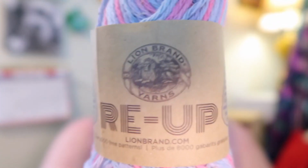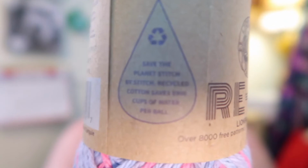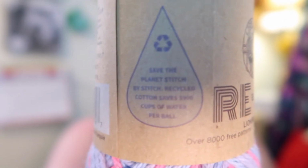So this is Lion Brand Re-Up yarn, and it says here, save the planet stitch by stitch. Recycled cotton saves 5,900 cups of water per ball. I think that's pretty cool, this idea of reduce, reuse, and recycle, right?